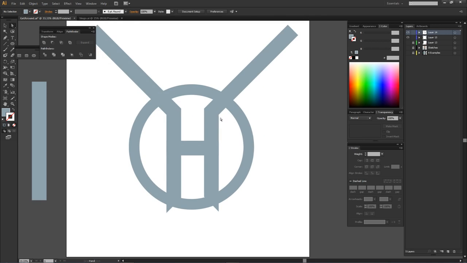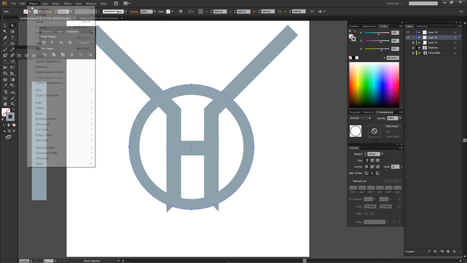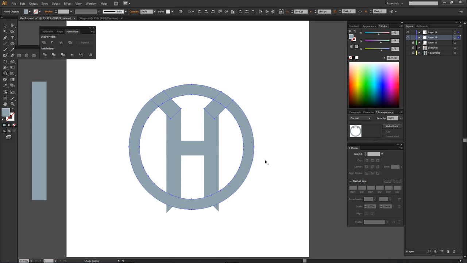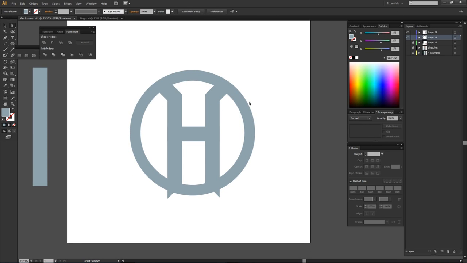So what I can do now is I can just say to myself, click on the outside circle here. Also, quickly make this to an actual fill. Click here, here, and here. Take the outsides and get rid of them. There we go. Now it's just one little thing right there.